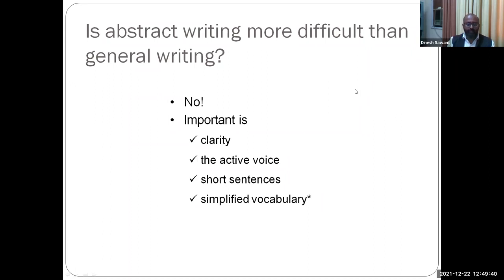Even if you are very expert in English, do not use jargon. Why? Because your audience may not be very familiar with the English language, since we are writing this research article which will be published at the international level. Germans will be reading it, French, Japanese, Chinese, even people from different regions of India will be reading it. If you use simple words that are familiar to the population, then it's easy to attract their attention to read your detailed work. So try to make it simple, but at the same time scientific. That's also very important.